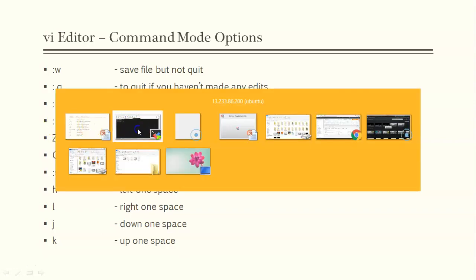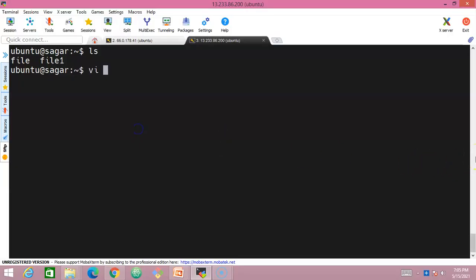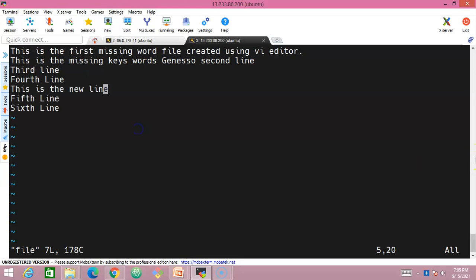Let me show it to you. So now I'm using the vi editor on the file. Inside this, I'll be making some changes. I'll go to the insert mode, press i, and add a 7th line. So I have made some changes, and rather than deleting this line, I don't want to make these changes. I'll come back to my command mode, press the escape button, and I don't want the 7th line to be saved into this file.